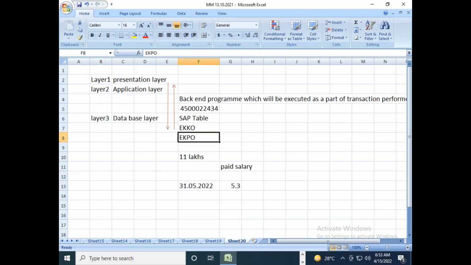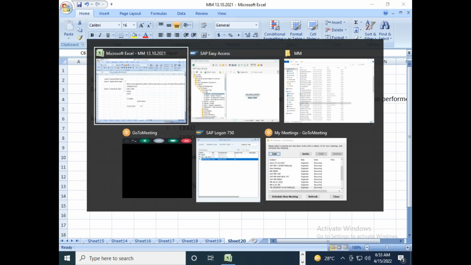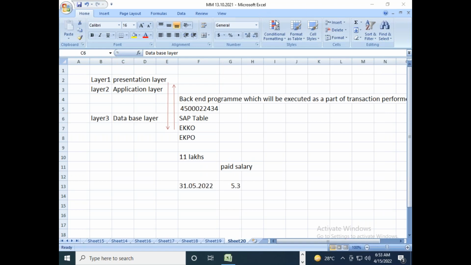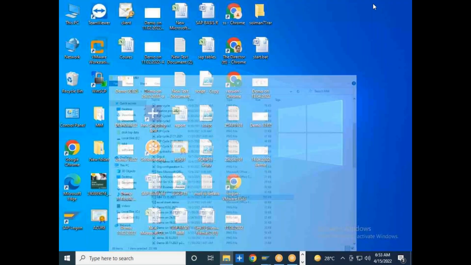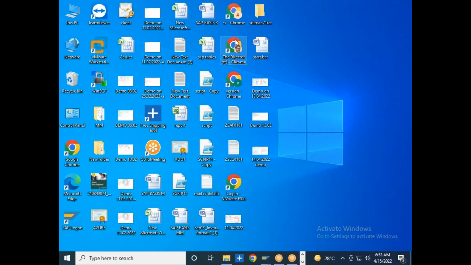So why is it happening? It is happening because of the architecture it has while working on the data processing. Any doubts on understanding the R3 architecture of SAP materials management or the SAP system? I will show you one of the documents. I will go to Google and share one link over there, so that you will be able to get a better understanding of the R3 architecture, or the client server architecture, of the SAP system.